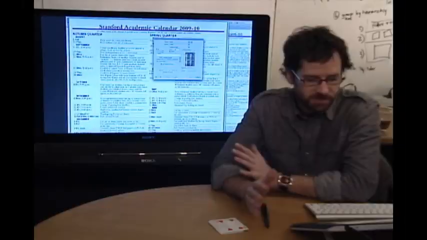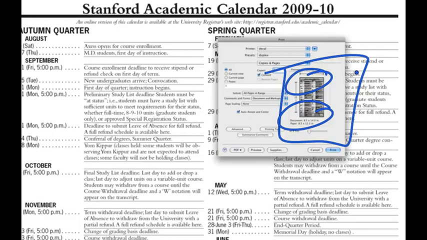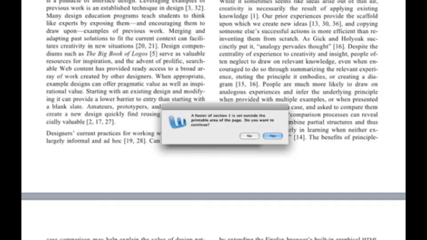So let's bring this back to normal user interfaces. Here's an example of the print dialog on a Macintosh. And one of the things that you can see here is that there's a world in miniature strategy in this print dialog box. So if I want to look at the Stanford academic calendar, I can print that here. And what we're going to look at is here's our world in miniature where we see the entire legal-sized page shown inside the dialog box. And one of the things that that makes clear is that I'm not going to be able to fit the top and the bottom of the page on a letter-sized page because a letter-sized page is three inches shorter than the legal page. And so consequently, you know, it's probably not something I want to do.